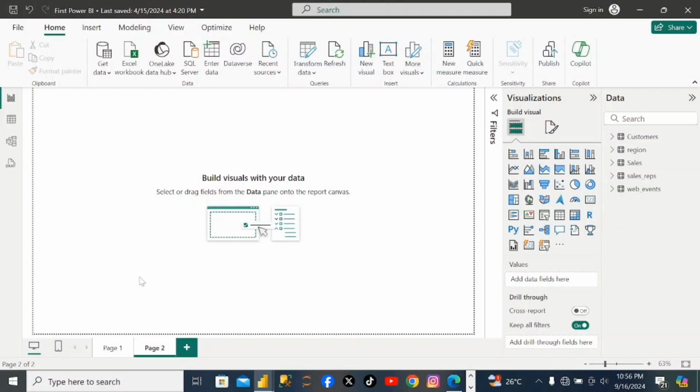In this video, I'll be showing you the four views in Power BI. So you can come to the left hand side, you can see the four views over here. So the first view is called the report view. This is the environment where we create our dashboards. You see our visual over here.